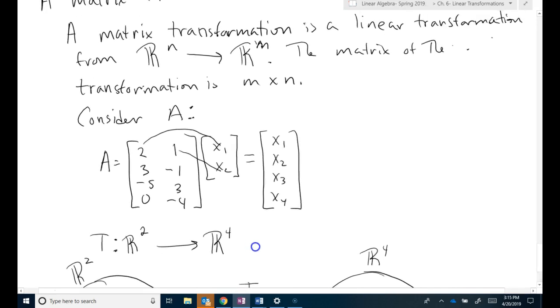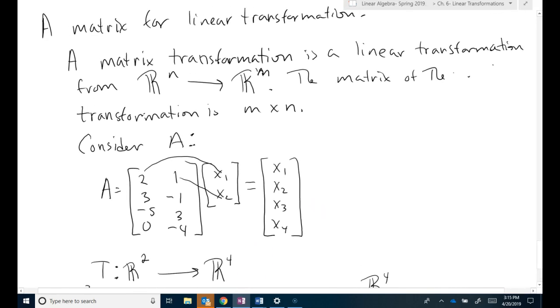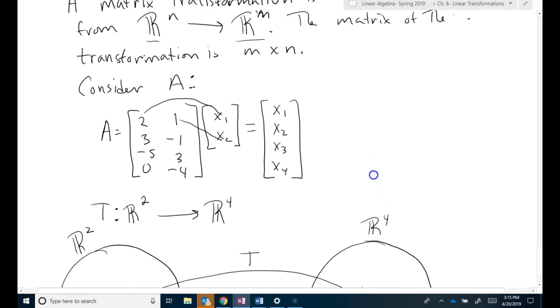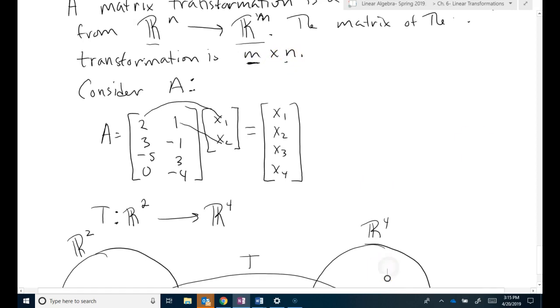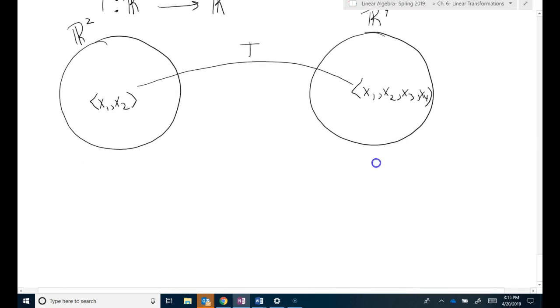And as we said before, we know it's linear. All we want to do is start to define our codomain and our domain. So the number of rows is going to define our codomain, and the number of columns is going to define our domain. And the reason why just has to do with matrix multiplication. That's it. All right.